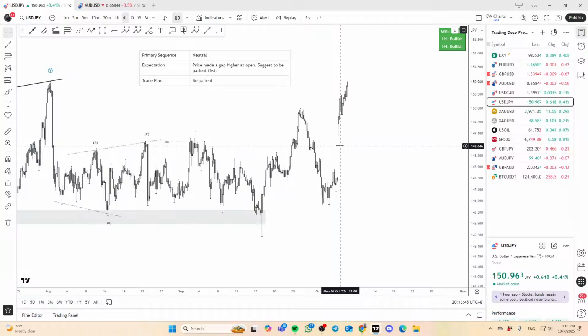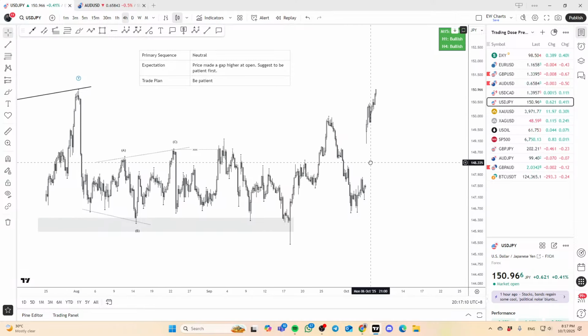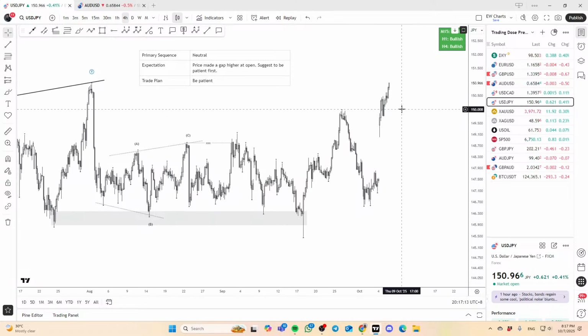Because we just end off. I mean, it's not even ended, because you can see price on dollar yen is still pushing higher here. So the impulse move is still in development, and you don't want to be getting involved at the top. You don't want to be buying at the very top, because then your stop loss has no reference point and the risk reward ratio is just not going to make sense. So I would just skip through the yen pairs. To be honest, this week there isn't much to talk about. You just want to be patient and wait for price to develop the pullback first.